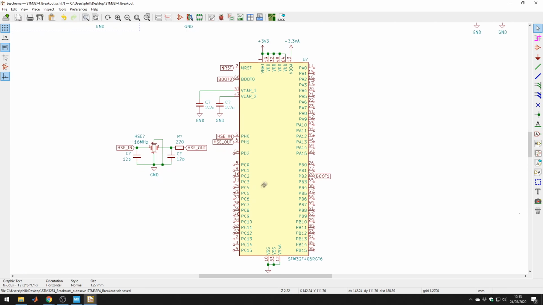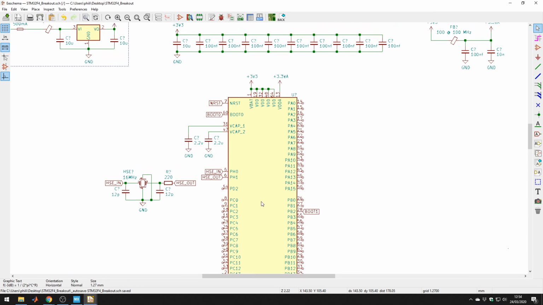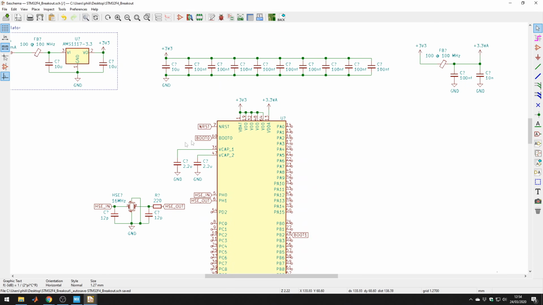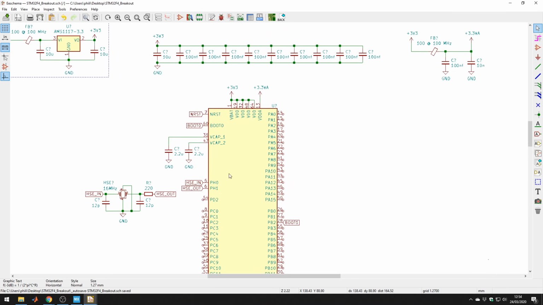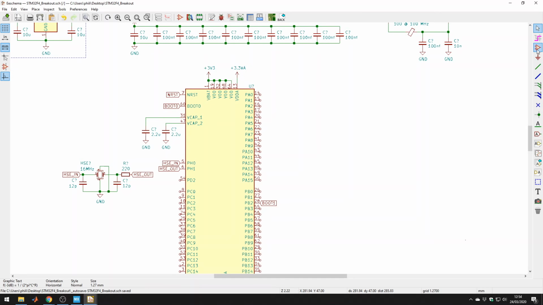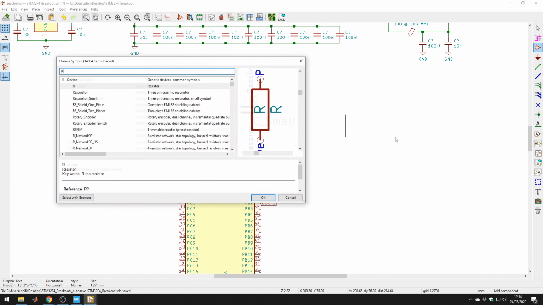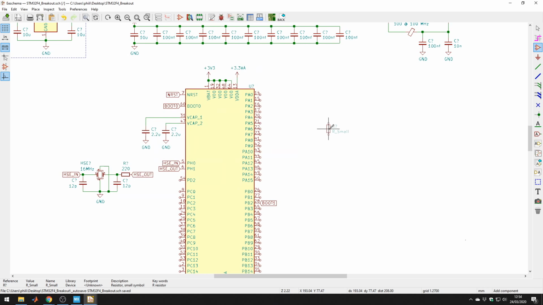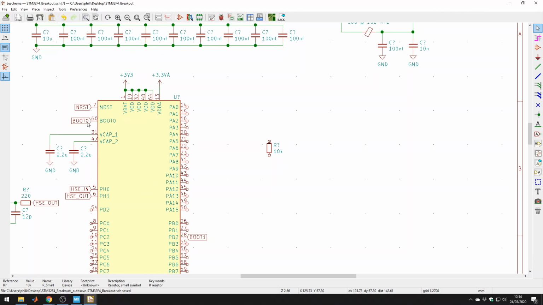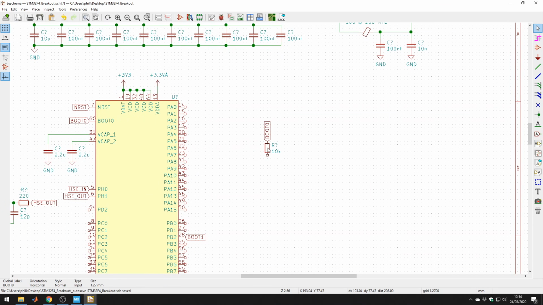Okay, so now we've pretty much got all our main external circuitry. Let's have a look. Yeah, we've got all the decoupling capacitors connected to all the grounds, we've done a crystal oscillator circuit, connected the VCAP pins. Now, let's look at the NRST, BOOT0 and BOOT1. Remember, we want to pull BOOT0 low, and we want to pull BOOT1 low. Let's use again a small resistor, and 10 kilo ohms is a sufficiently good value to pull these pins low. So BOOT0 and BOOT1.